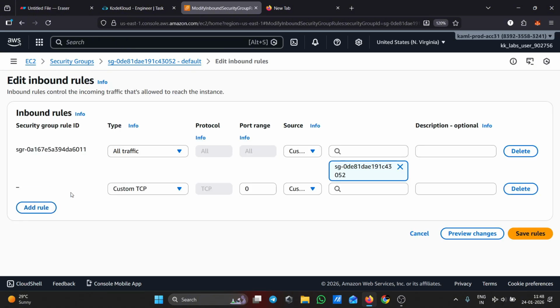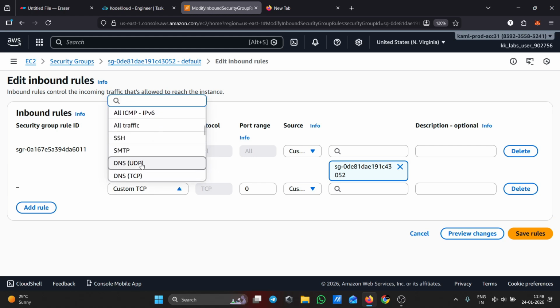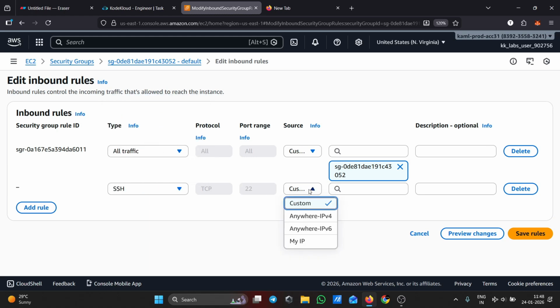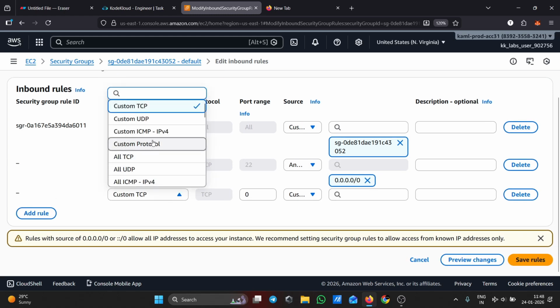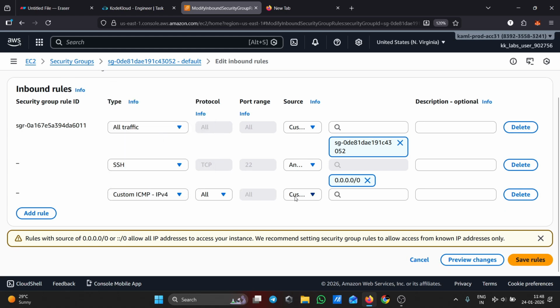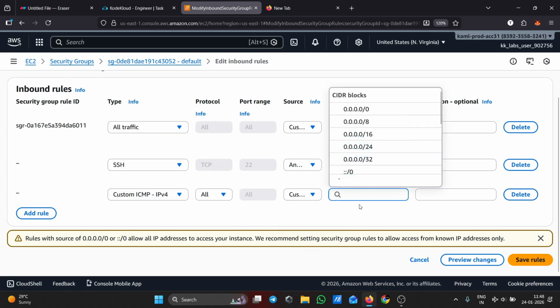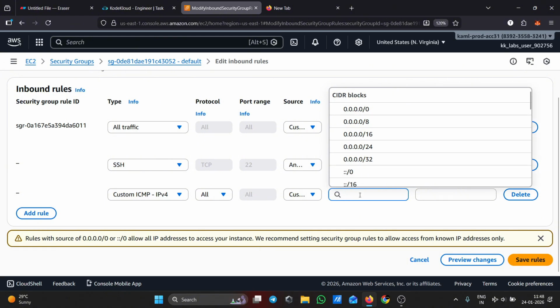Again add rule: we have to add SSH from anywhere IPv4, and also we have to add ICMP IPv4 from the CIDR block of the public VPC only.